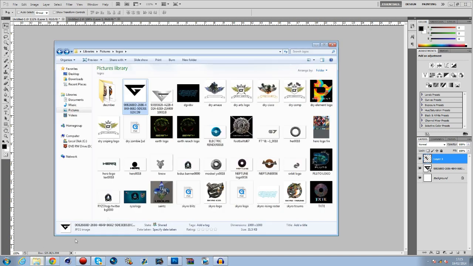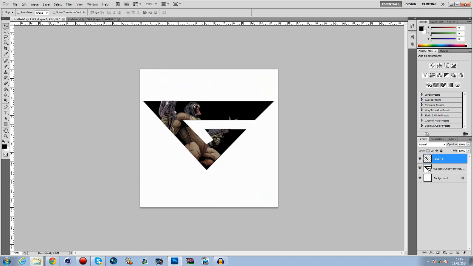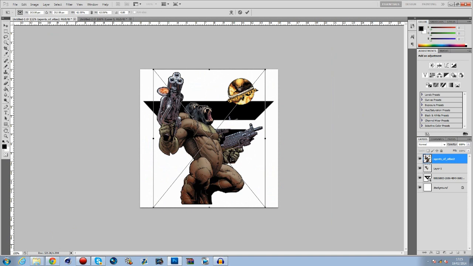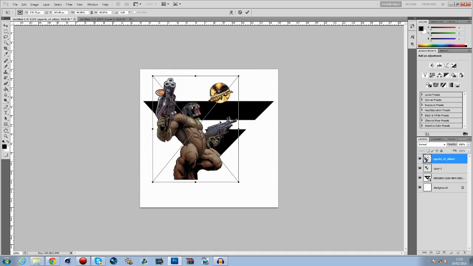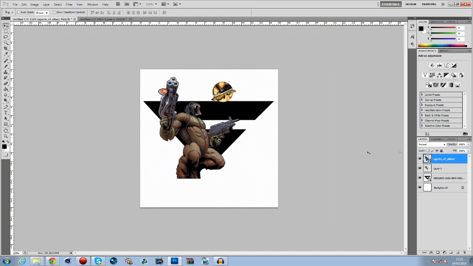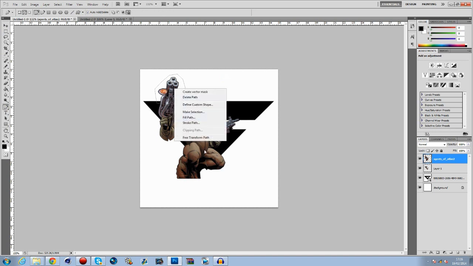Now that's like the easy bit, but if you want to get it so there's something sticking out, you want to get the picture back up, resize it, or you can just duplicate the layer before you get rid of it. So if you've got something you want to keep on it, use the pen tool here, and go around the bit you want to stick out. If you've got an image that's got a background, like just a white background, you're going to have to go around it really carefully like that with the pen tool. But mine's a PNG, so the background doesn't matter.